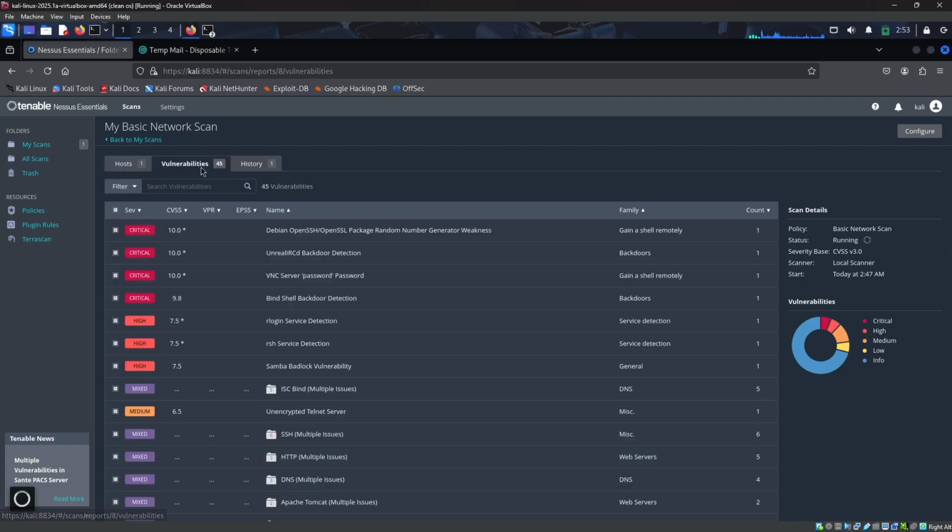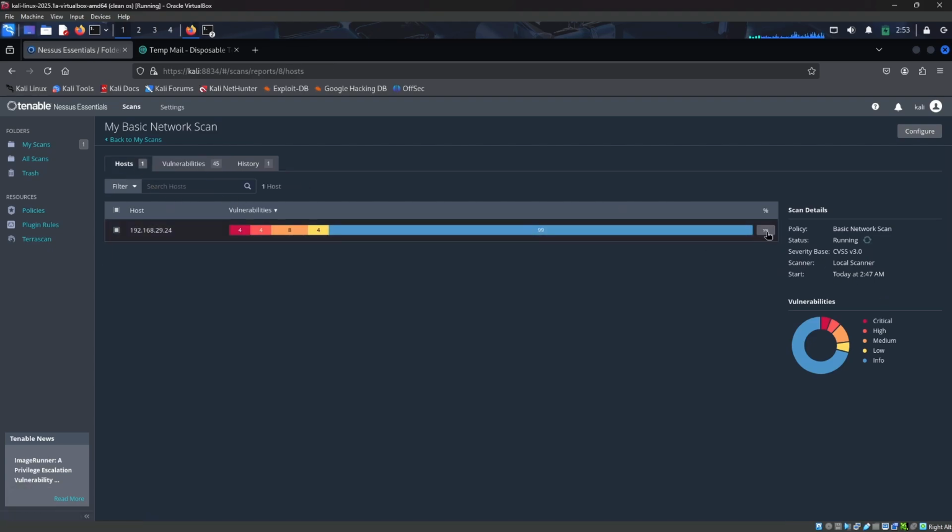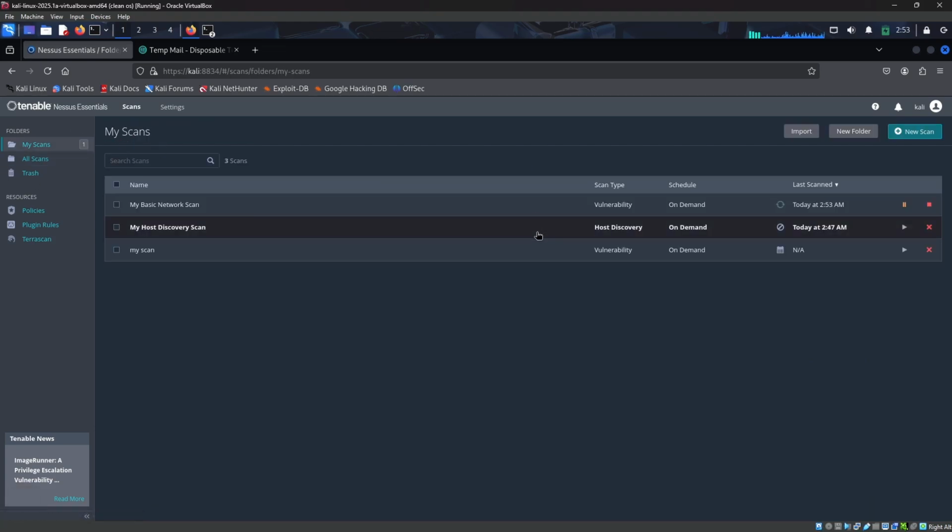In this video, I'm just demonstrating how it works and how you can perform scanning in Nessus. And as you can see, it's identified 45 vulnerabilities as of now, and it will take a lot of time to complete. So you have to wait, and it's only completed 9%. So thinking about stopping the scan, is there any option? Yes, here you do have an option to stop the scan.